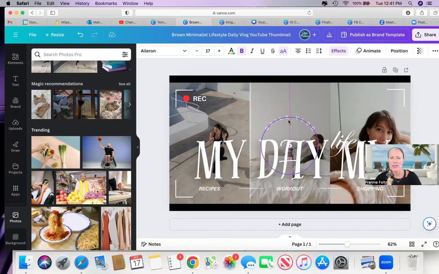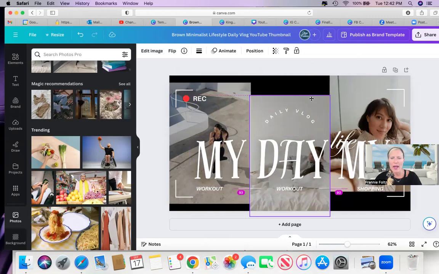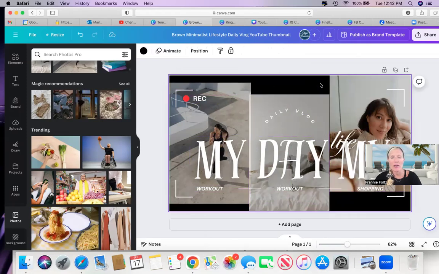I love how that circle is there. Again, over here, I might have "workout" because this is a picture of her working out, or I might swap that out. I can highlight those words and type in "workout" here. And then I can go ahead and play around with any of these words here. I can move it if I wanted to make it staggered. I can move the images around a little bit. I can change this background color.